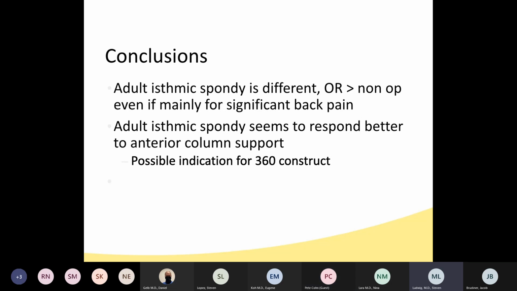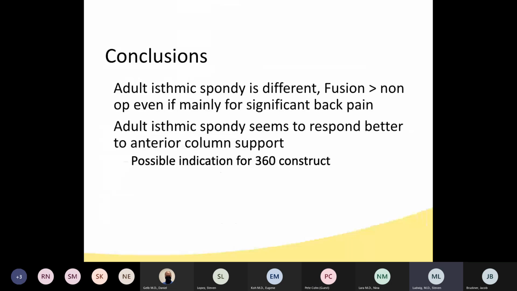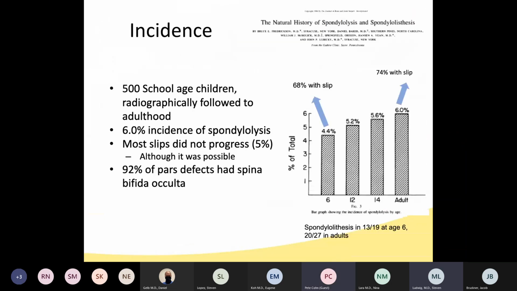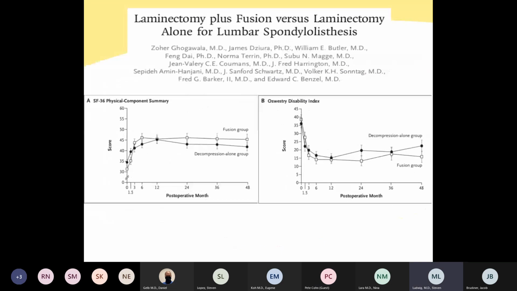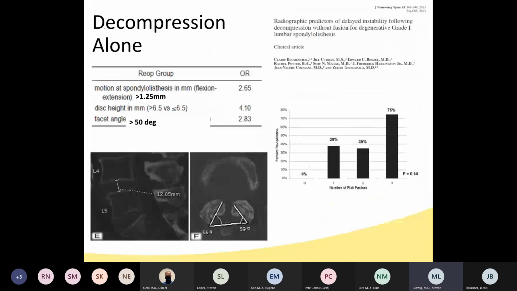I think the Zoe paper is an interesting paper to me, from a predictive analytics standpoint to figure out who needs a fusion versus non-fusion for spondy, looking at the height, the degree of listhesis, and the facet topography, right? Did you see anything in patients that have multi-level spondy, where maybe the lower level or the upper level spondy does not necessarily meet that criteria, but yet it's on top of or below a fusion, right?